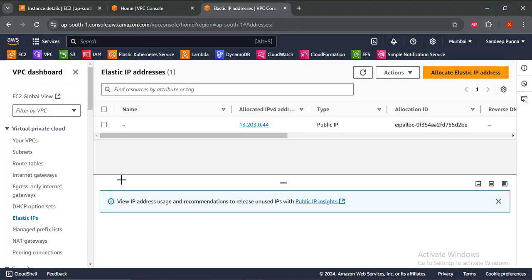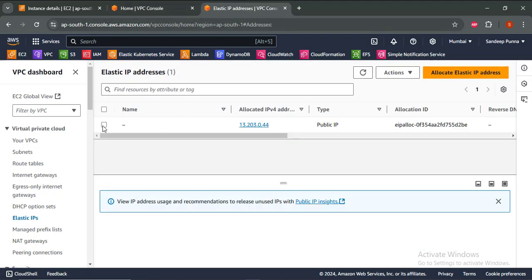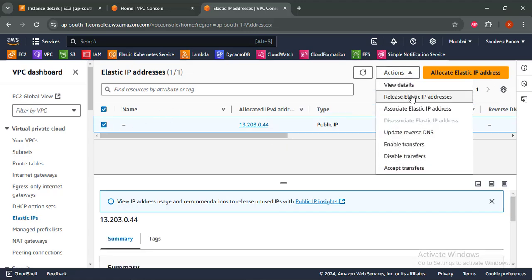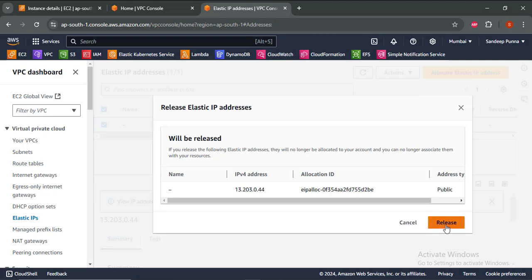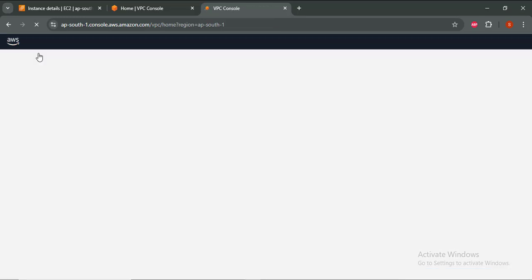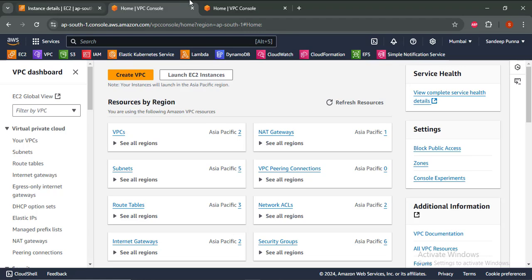And remember, delete this NAT gateway and also release this elastic IP at the end of your session. Release it, delete. The elastic IP gets released.